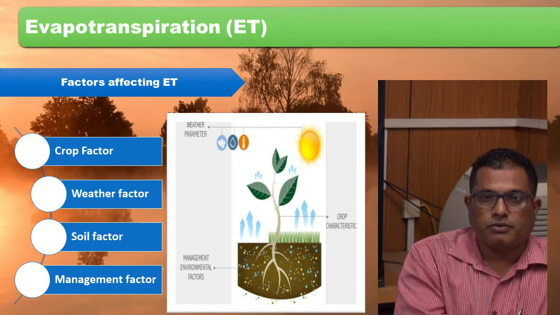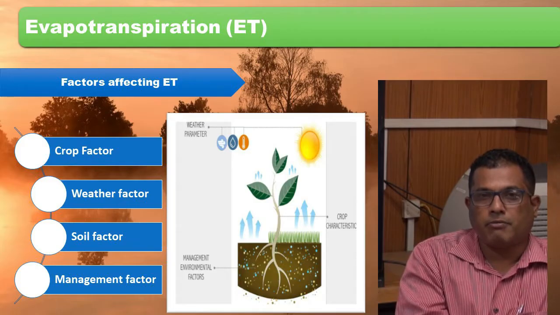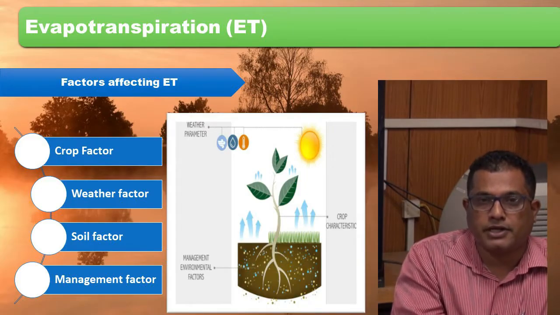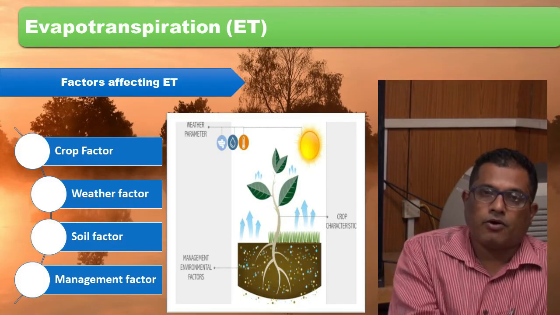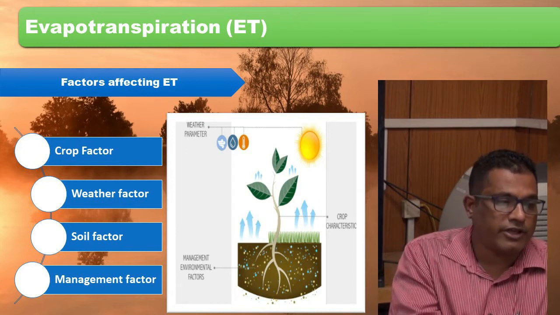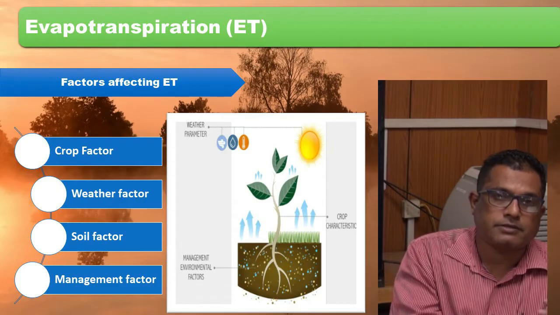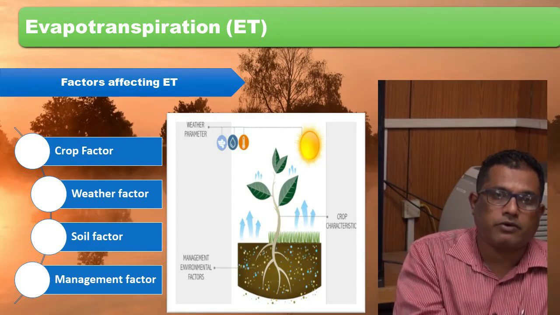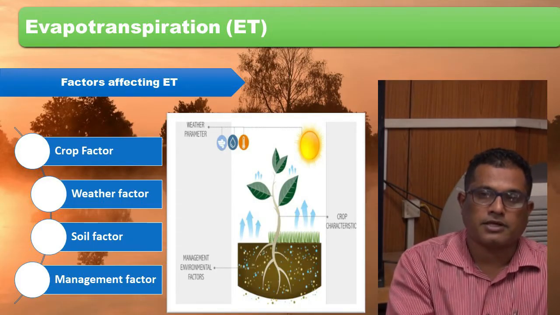Some study has suggested that the rate of uptake of water in a plant ranges from around 1.8 to around 12.8 mm per centimeter per hour inside the plant surface. And also the rate of transpiration, evapotranspiration, is higher during the day. Around 90 to 95% of ET or evapotranspiration takes place during the daytime. So in this weather factor, even the day length is very important, because evapotranspiration takes place maximum during the sunlight hours in daytime. Around 80 to 90% of ET would take place in the daytime. At nighttime there is not much evapotranspiration taking place.